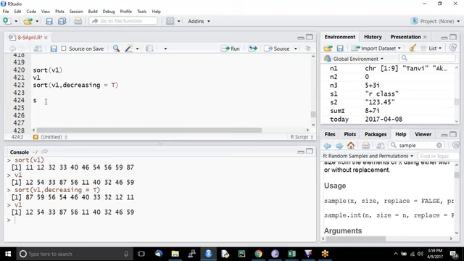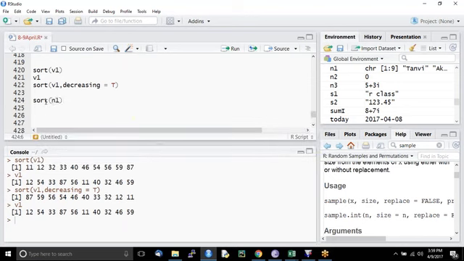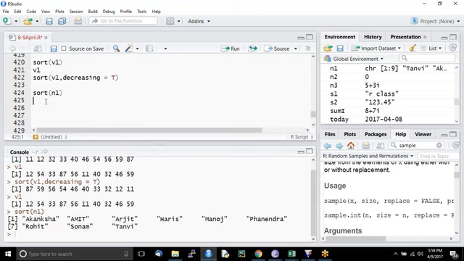The same sort function can also be used for character vectors. By default it is alphabetic order. If you say decreasing is equal to TRUE, it becomes the reverse order.